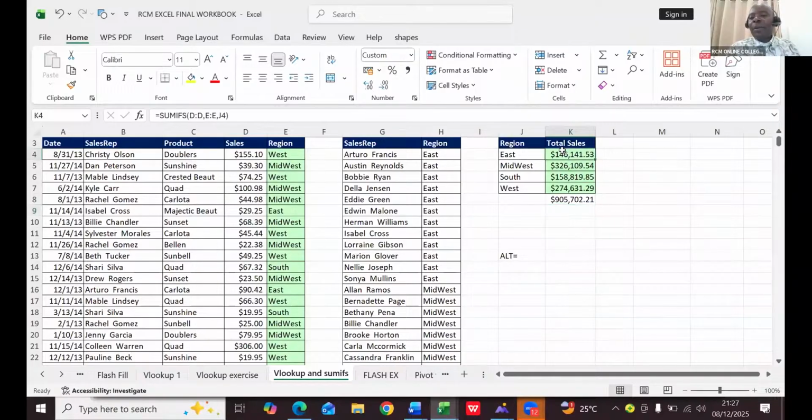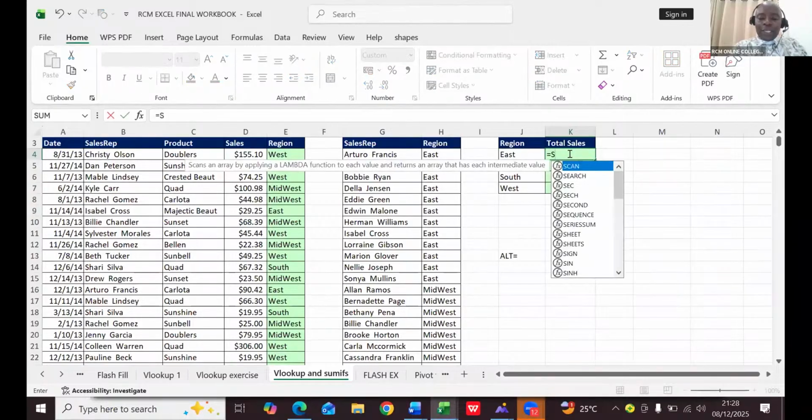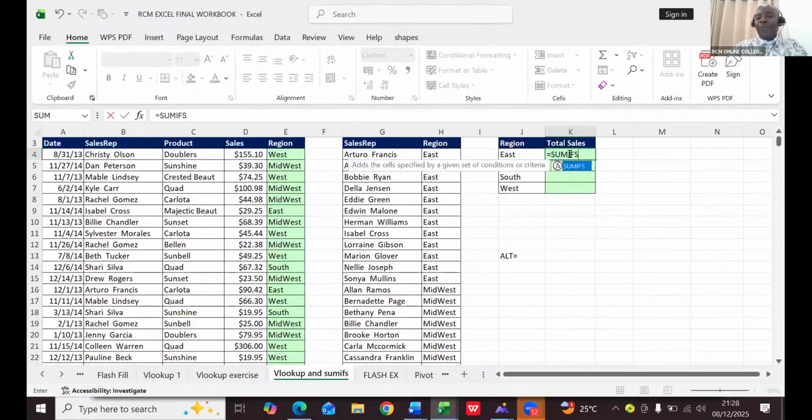And then, ladies and gentlemen, we'll be able to come back here and delete these. So come here, abracadabra. So now check this. They want me to give them the total sales, but now for East. So I'll be able to come here and say equals. So we have SUMIFS, because it's a SUMIF, a conditional summation. They don't want me to sum everything. They simply want me to pick, or Excel to pick, for East.